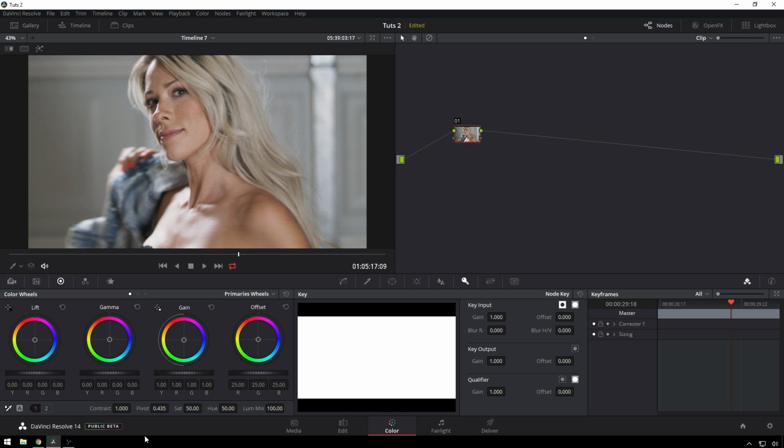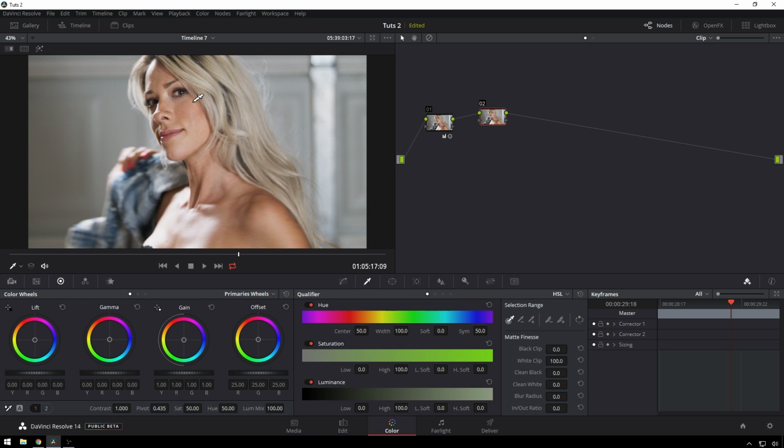So the first thing we're going to do is just add a little bit of contrast. The ACES takes care of a little bit of that for us. Bring it up. It's a little bit harsh. Bring it down. Nice. So that's looking good. Then add just a little bit of saturation. So that's a good little primary correction there. Now we can get started on making stuff really happen.